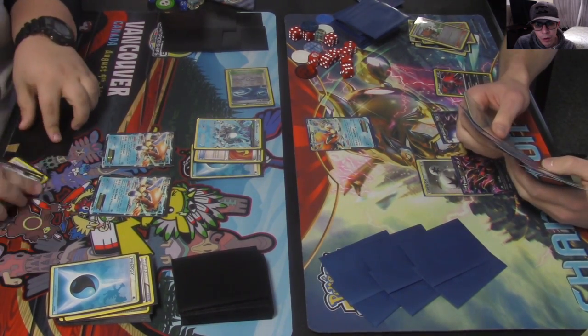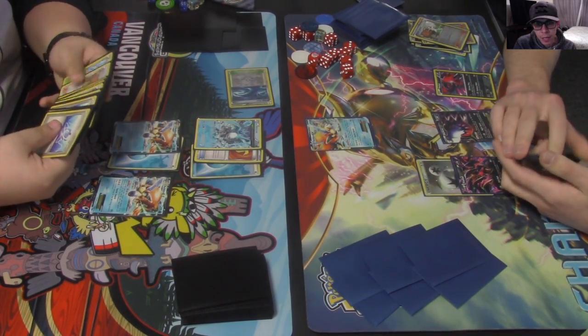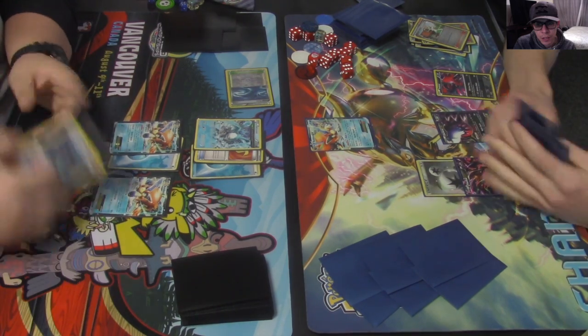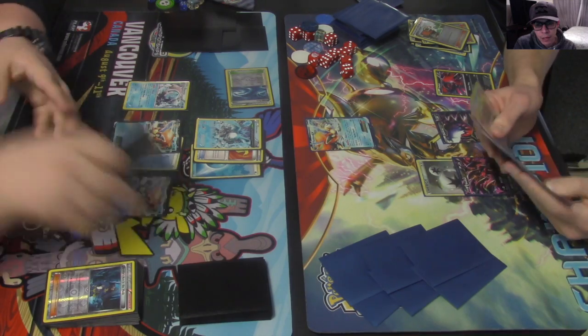And he's going to Ultra Ball out. There you go, and there is the Blastoise. Going to go to the Archies, going to pull up the Blastoise. Going to take 5: 1, 2, 3, 4, 5. Let's take a look at those 5.